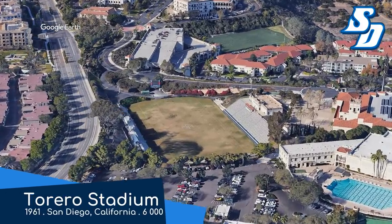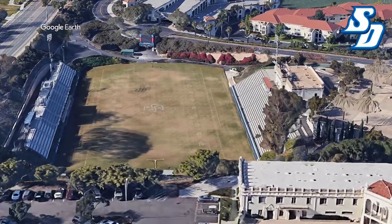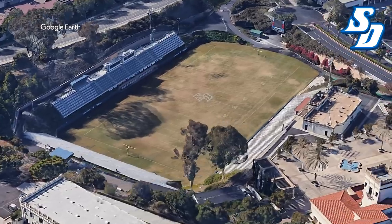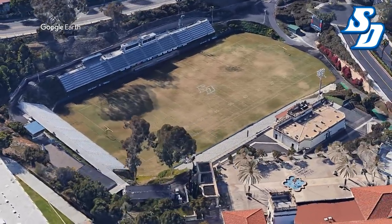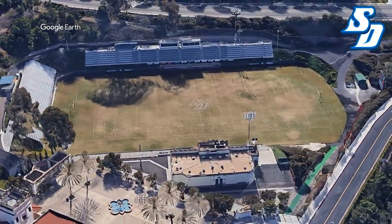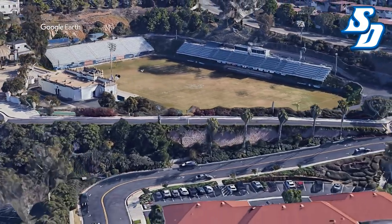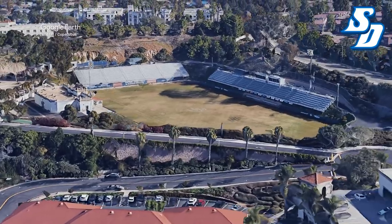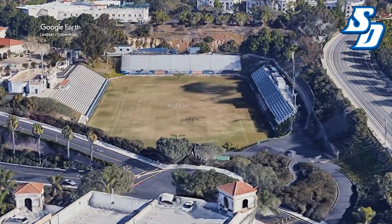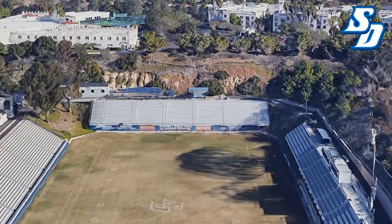Torero Stadium, San Diego Toreros. It's a stadium in high demand. As well as the Toreros football and soccer team, it hosts a professional soccer team and a professional rugby team as well, and it's set to host a professional women's soccer team in the future. I can understand why they want to play here — it's a pretty cool stadium. There's clearly a lack of flat land available on the campus, so they've had to dig deep into the earth, which gives the stadium a very unique look. And on top of that, literally, is a building including some press boxes that feature some ornate decorations that just remind you that it's a Catholic university. But it's still a nice addition.